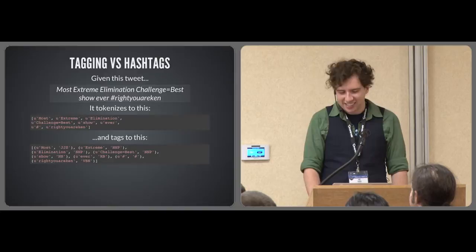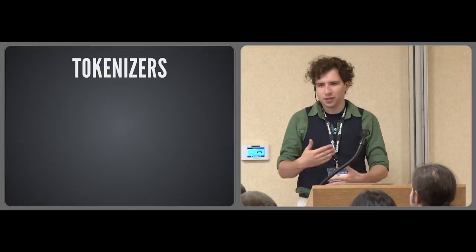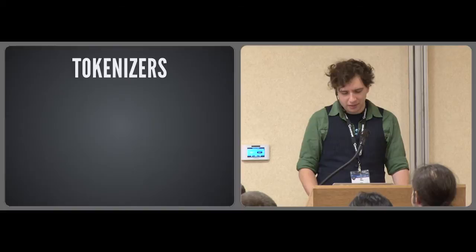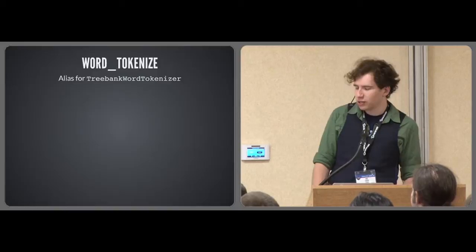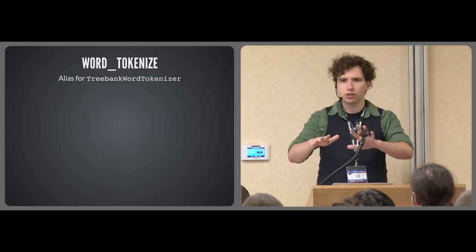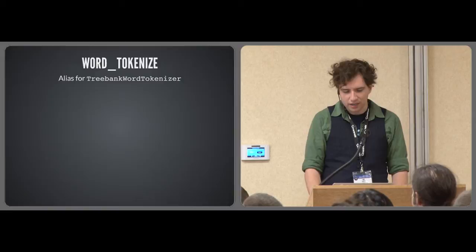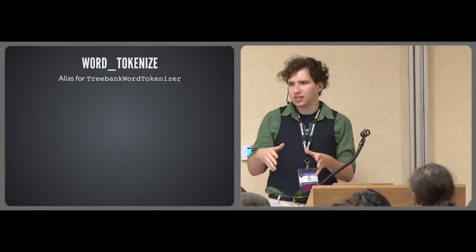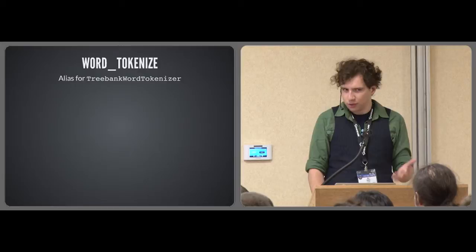So let's look at all the different kinds of tokenizers that we can use. There are a lot of different ones, but these are just a sampling. This is just the out-of-the-box one, and it's actually just an alias to the Treebank word tokenizer, which uses the Penn Treebank to break sentences out and tokenize, and it does some simple dealing with contractions and punctuation in a relatively intuitive manner. And it works great on sentences that have already been parsed. So if you run it over two sentences, you'll see funny things. If you run it over one sentence, you'll see better things. But as we already saw, it has pitfalls when dealing with things like URLs.